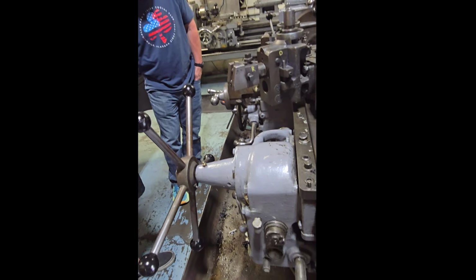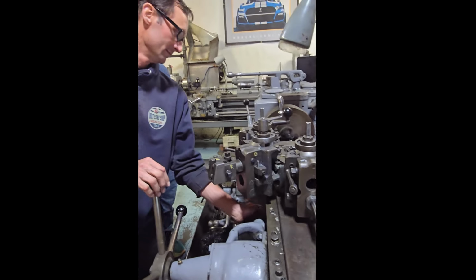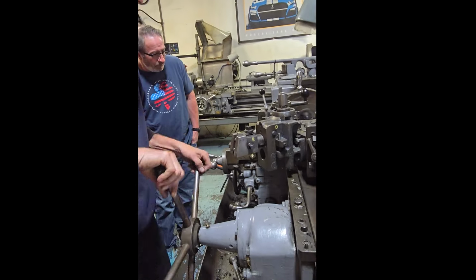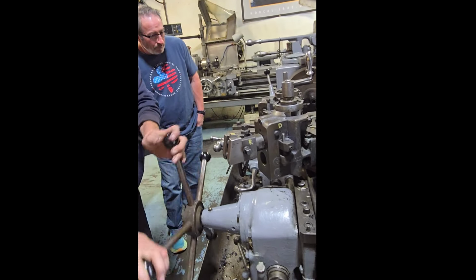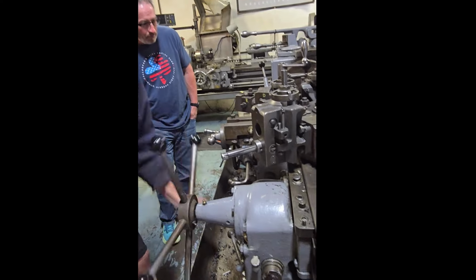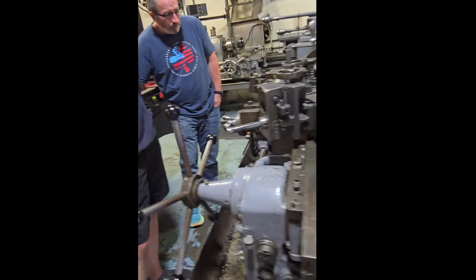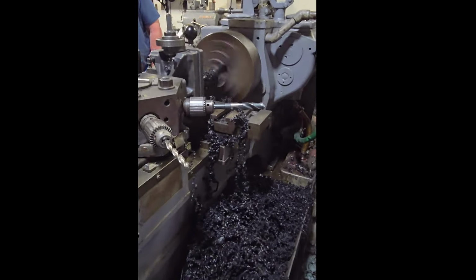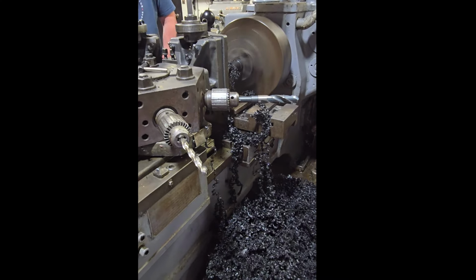Right, but you've been doing machining work forever, right? Not really. I started about 10 years ago. I was going to say, you seem like you've been doing it forever. I'm definitely not a machinist, I know that. So we're getting better at the machine. But this was 25 minutes from that one.